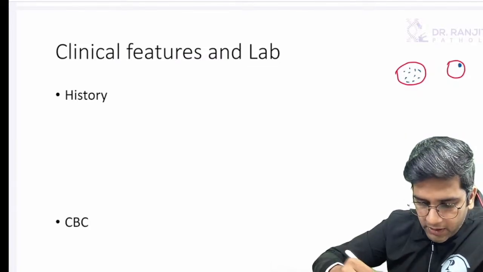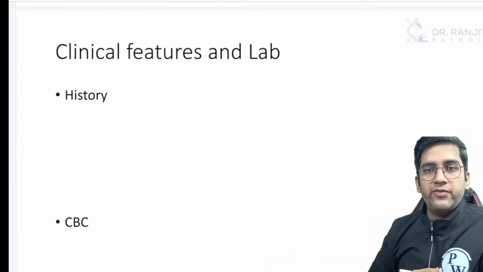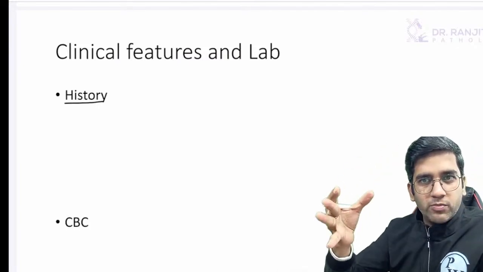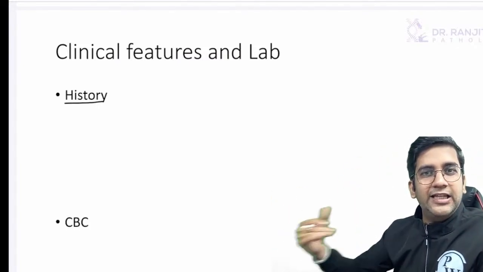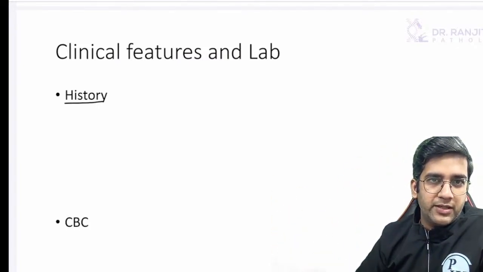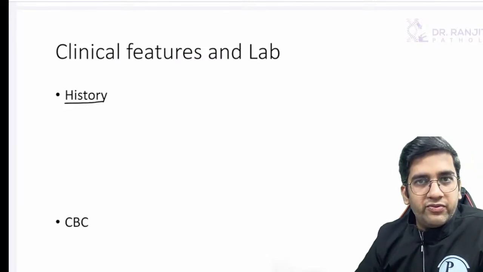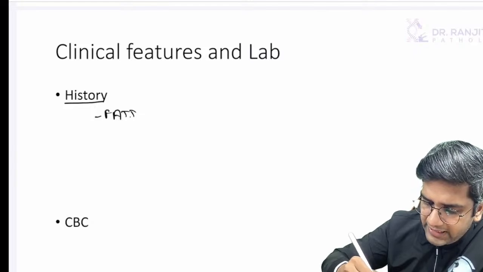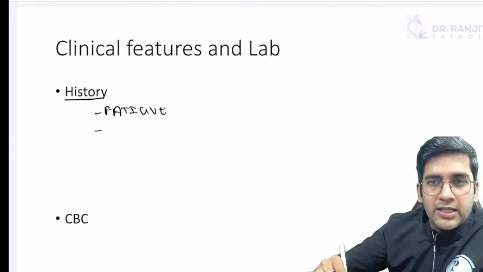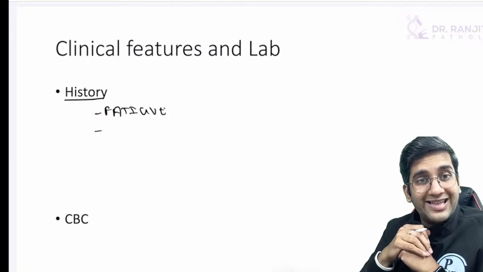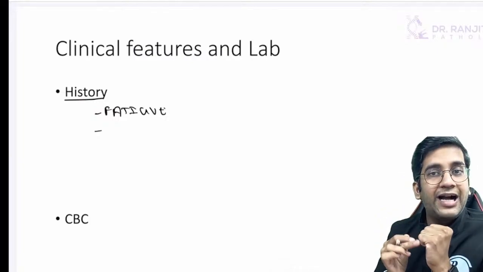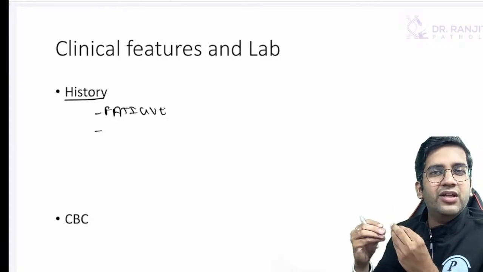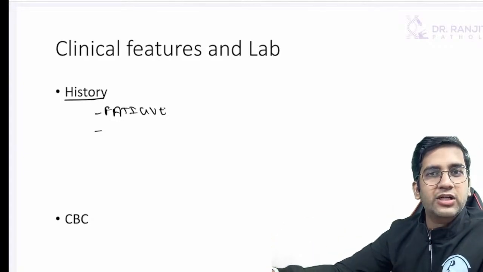So let's look at the history. We have already learnt about megaloblastic anemia in a different way. We know about normal B12, and as I told the story about B12, we would have linked it to megaloblastic anemia. History-wise, as usual you'll have symptoms of anemia, which are fatigue and tiredness. That's by default. The classical findings are a red beefy tongue, hyperpigmented knuckles, altered bowel habits, and very thin skin which increases easy bruisability. All those are classical symptoms.